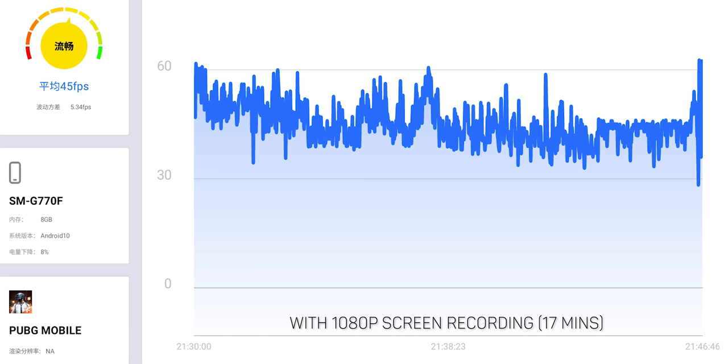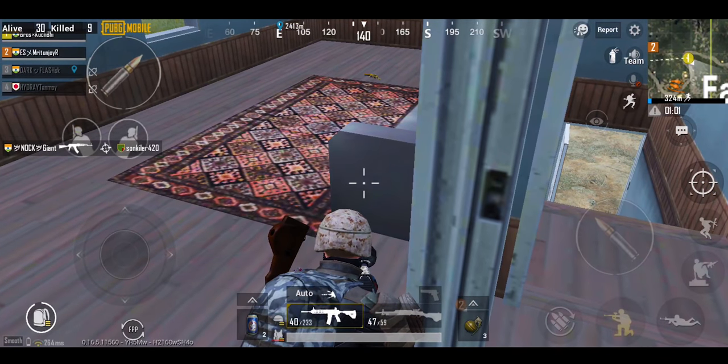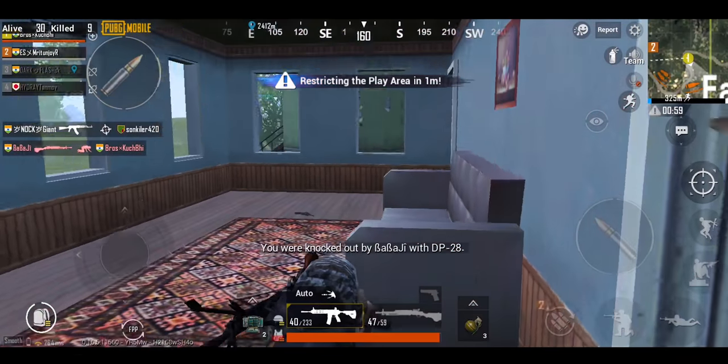And as you saw, 1080p screen recording with the S10 Lite was smooth. It probably was at an average FPS of around 45, but it was good. It was totally playable. If I did not look at the FPS, I did not face any major issues, as the device was not freezing at random frames.